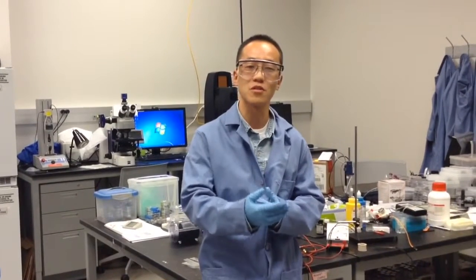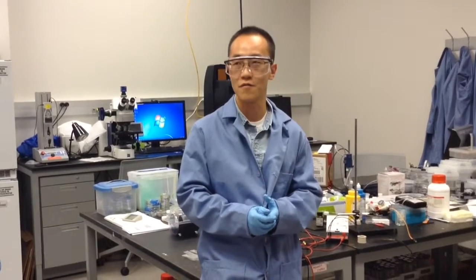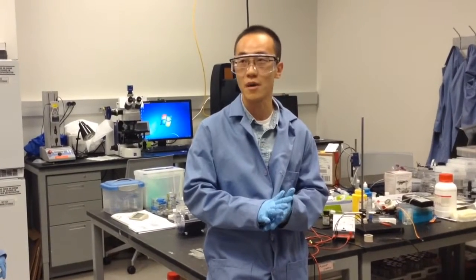But when we talk about his research, I'm quite interested, as I did a lot of bio-inspired research when I was an undergrad back in China. I actually did some gecko-inspired patches back in the lab, so I'm quite interested in his research inspired by the pitcher plant. So that's why I joined his group immediately when he offered a position here.